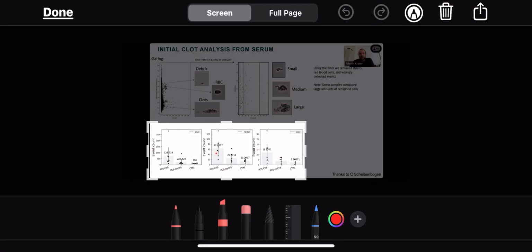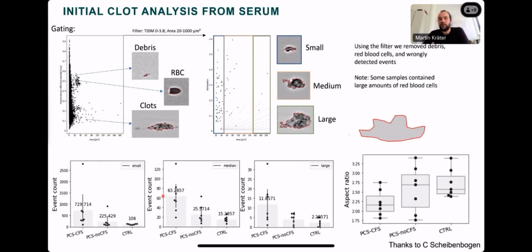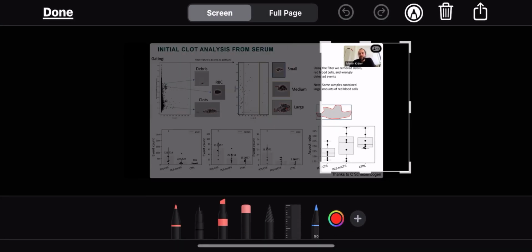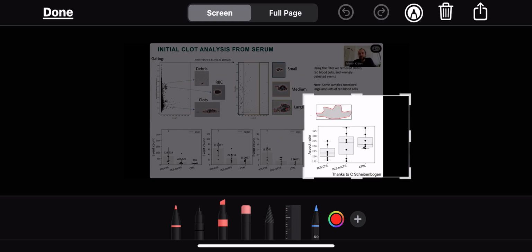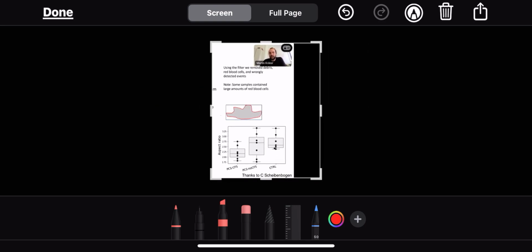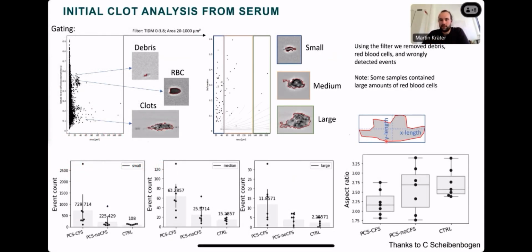Furthermore, as I told you, we also have available this deformational flow in which we operate. And what we can do is look at the aspect ratio of the cells. So how long are these events over how high are these events? Simply said, we check their X lengths, we check their Y lengths, and we just calculate X over Y. And what the aspect ratio gives you is, the lower the aspect ratio, the more round the objects are, so they do not deform.